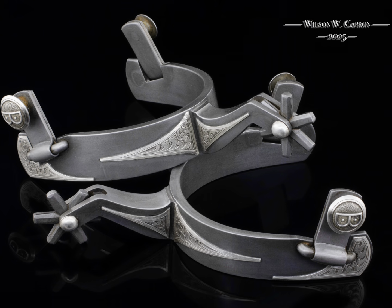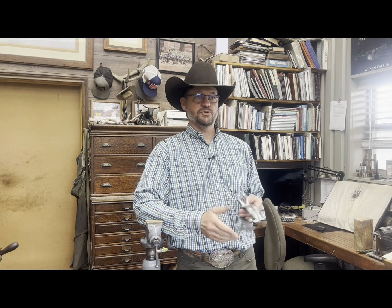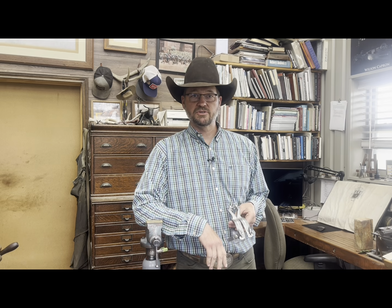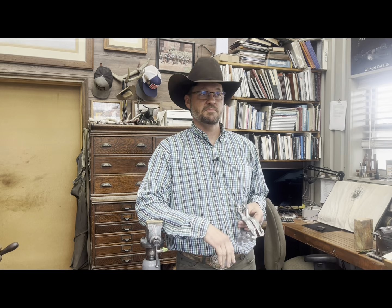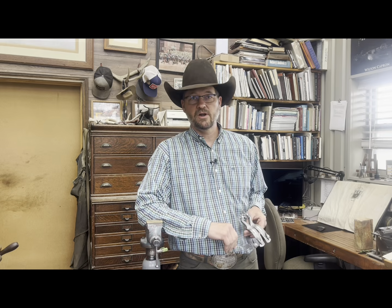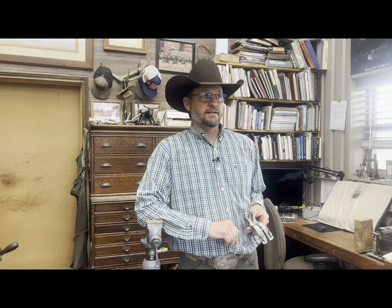Talk about these cool pair of Spurs. My friend Blake Boyles wanted him a nice pair of Spurs, and so he reached out to me and said, hey, who would you recommend for a nice pair of Spurs? And I guess the assumption was that maybe he couldn't afford a pair, or my budget, my price points were a little too high, and I get that. And that's something that's kind of misunderstood an awful lot, is everything I do is really fancy and a little too expensive to be wearing on the everyday. I get it. That's what I like doing.